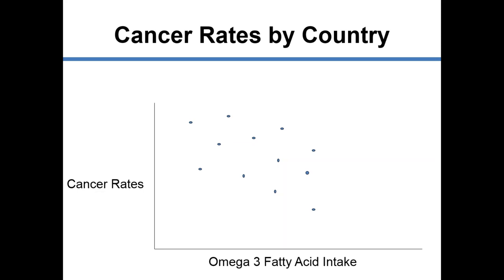So you have national fish consumption statistics versus overall country statistics, and suddenly you see these countries and you say, wow, in the USA we have a higher cancer rate overall, but we have a lower intake of omega-3 fatty acids. So then you see this curve, and Michael Hill suggested this ecological study supports the hypothesis that omega-3 fatty acid intake decreases risks of cancer.